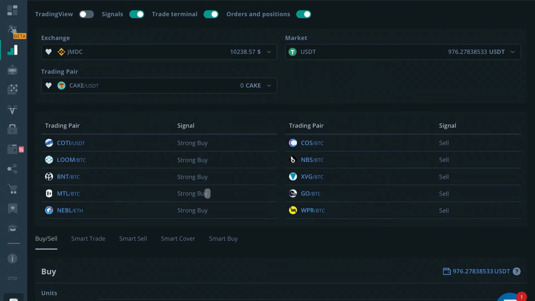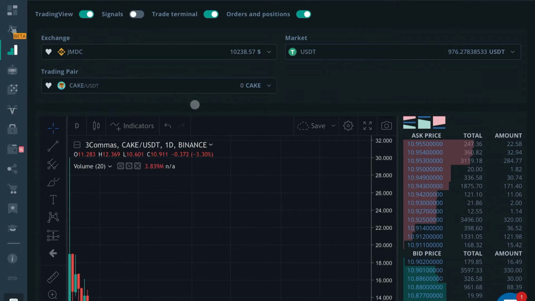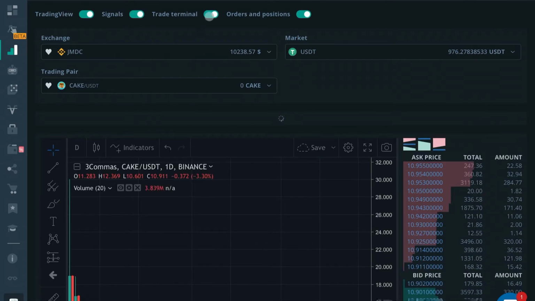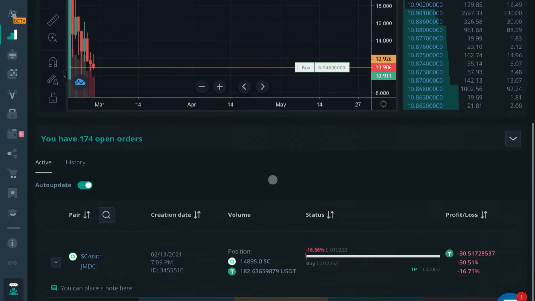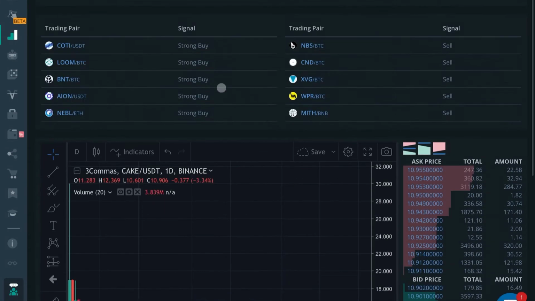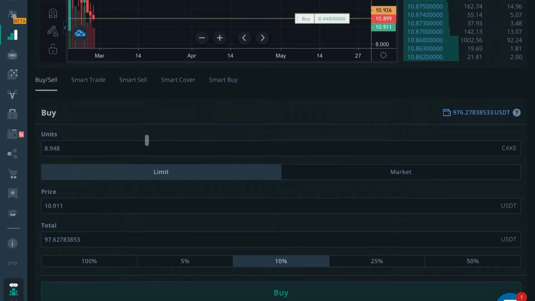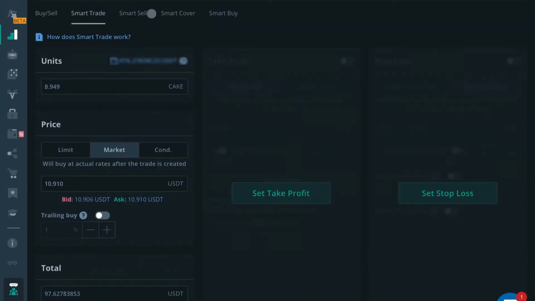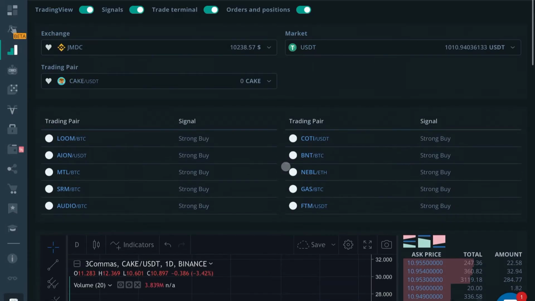You can choose to turn on or off the TradingView chart. You can choose to turn on or off the signals. You can choose to turn on or off the trade terminal, which is this. This right here is where you have the option to check different terminals.